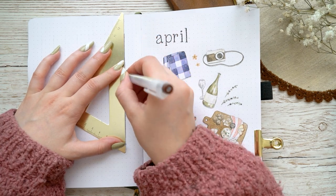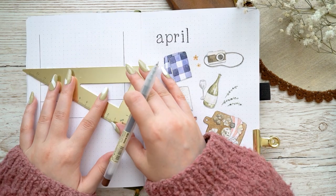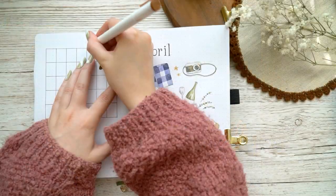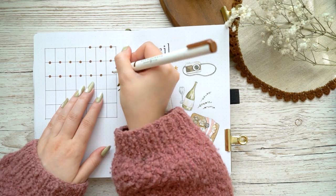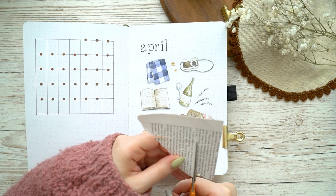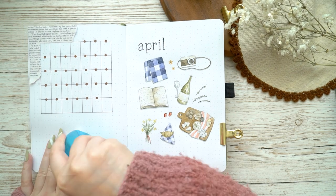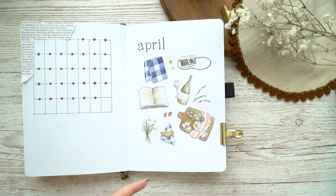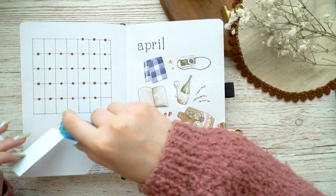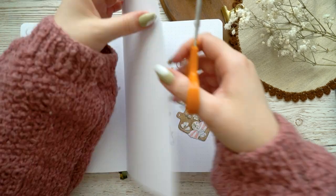Feeling pretty experimental, I decided to ditch the black fineliner for all my boxes. I ended up using a brown Chao pen from Muji to make all of my boxes this month — it just complemented the warm color tones in the theme. I also decided to combine my cover page and calendar page this time, making a small calendar on the left page of this spread. I've done it in the past but especially felt like this theme needed it because the cover page has a lot of white space between paintings.